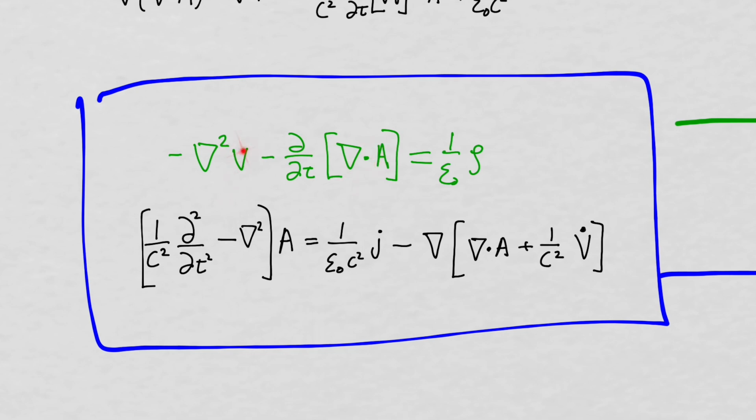right? You have an unknown function V and an unknown vector function A, and it's coupled with this, which is an unknown vector function A and an unknown scalar function V. So normally the way you'd do this is you solve one in terms of the other, and then you substitute into the remaining equation, and you can imagine how difficult this might become for any given circumstance.